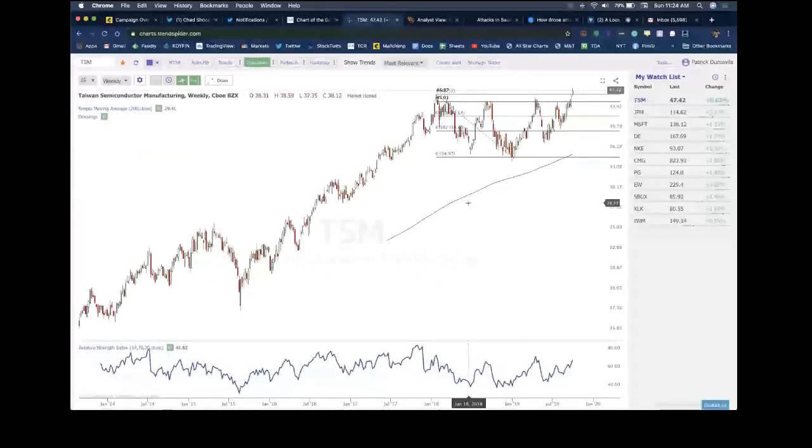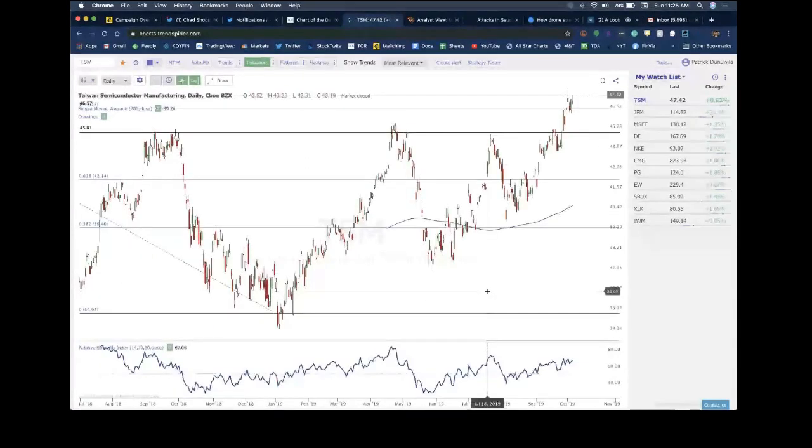And real quick, when I'm looking for chart setups, what I like to see is, first of all, it needs to be in an uptrend in both the daily and weekly time frame. And what I mean by that is trading above the 200-day moving average in the daily and weekly time frame. It's really useful to be able to use this multi-time frame analysis. And so right here, you can see that Taiwan Semiconductor is in fact above the 200-day moving average as well as the 200-week moving average right here. So we've got it that it's in an uptrend.